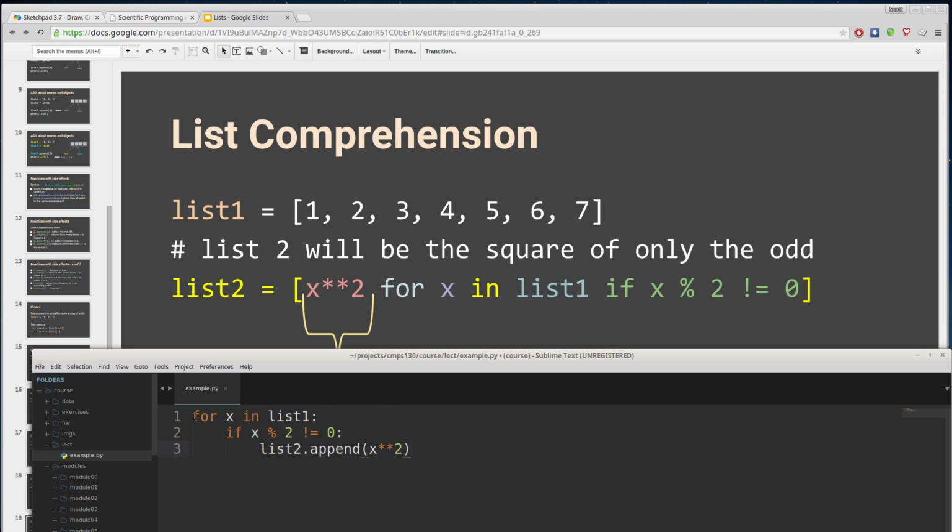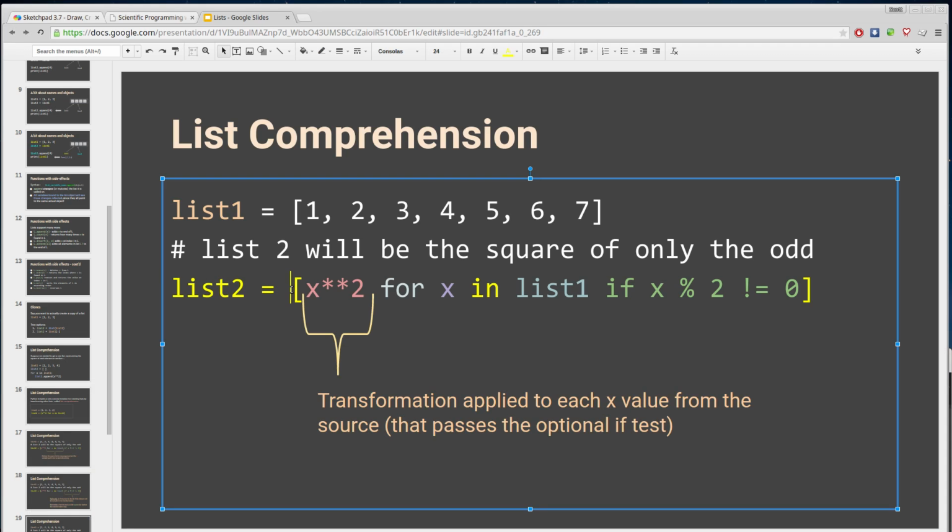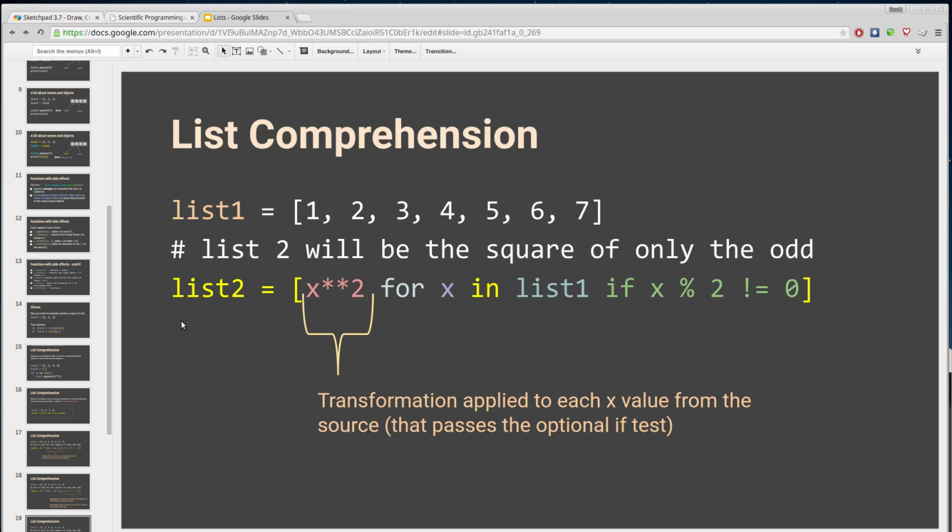So if we were to look at this for loop with an if clause to see whether or not the x would make it into my second list, and then the actual appending of some transformed value, this is just a much more succinct way of writing the same thing. And so that's a useful tool. You don't want to go too crazy with it. You shouldn't write list comprehensions that are 14 lines long or something like that. It can be difficult to read for very complex logic. But if you have some simple transformations, something like this is a great way to do it in one line and make it very easy to read.